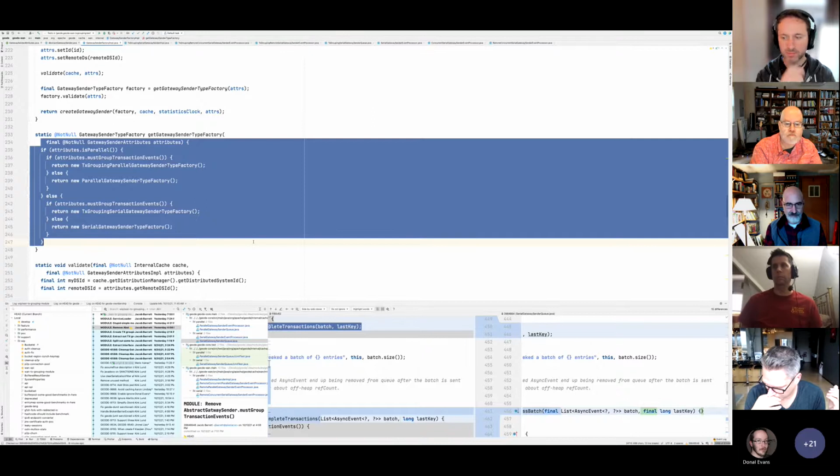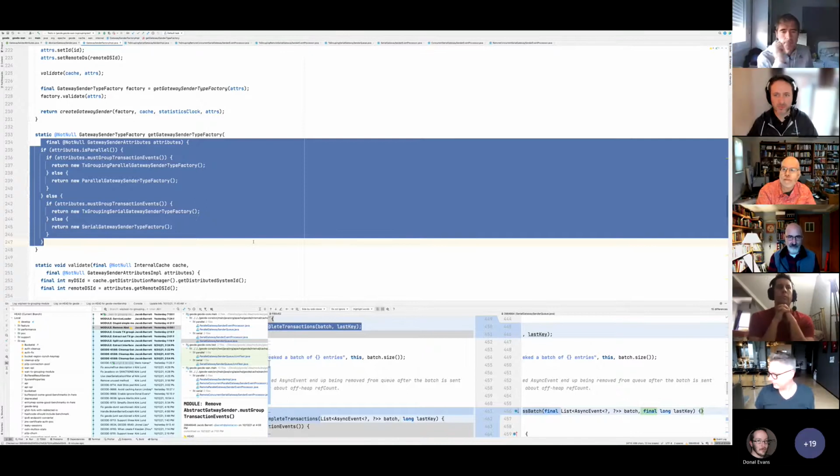I have a comment, Jake. Okay, this looks very nice. I think the post process batch is nice, but also in the queues, if you look at the original code, there were some other nasty things to change. For example, in the remove method of the queue, and it's different between the parallel gateway sender and the serial and so on. Right.